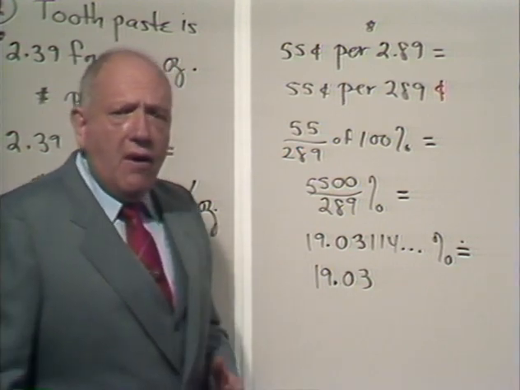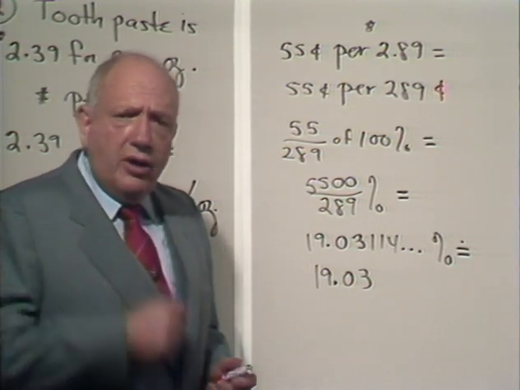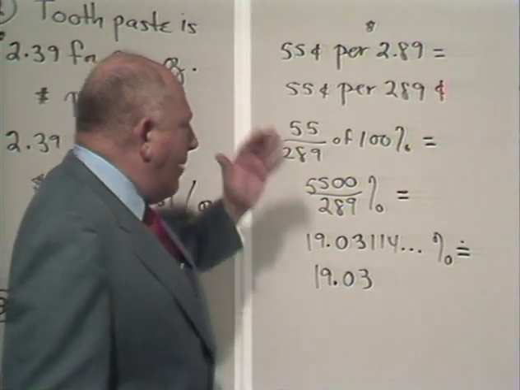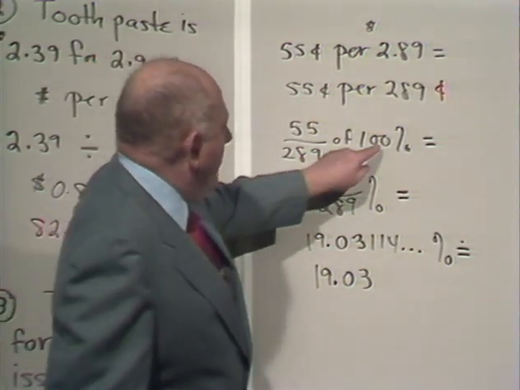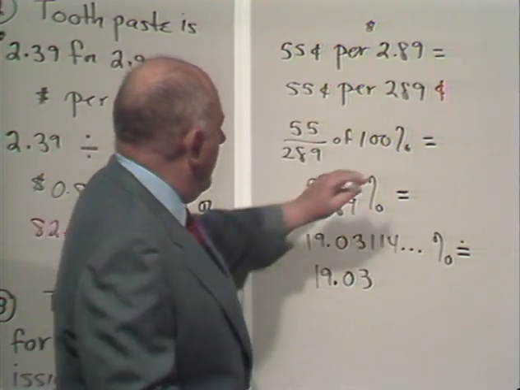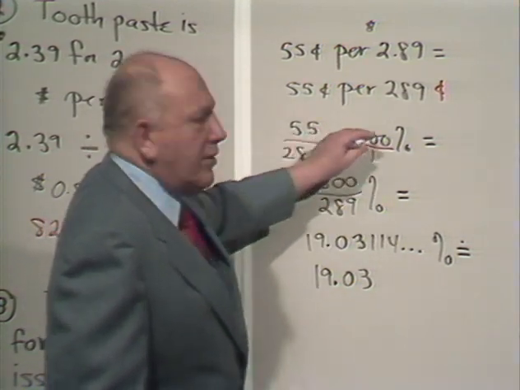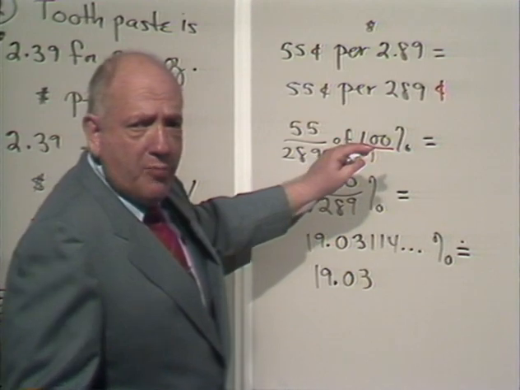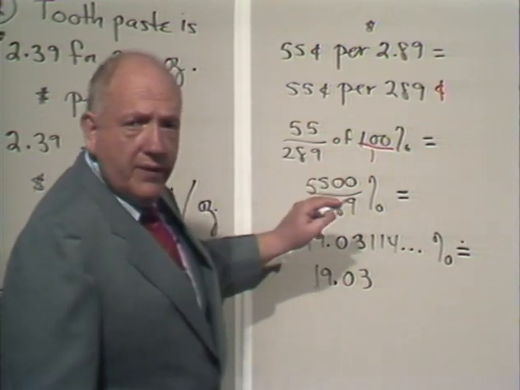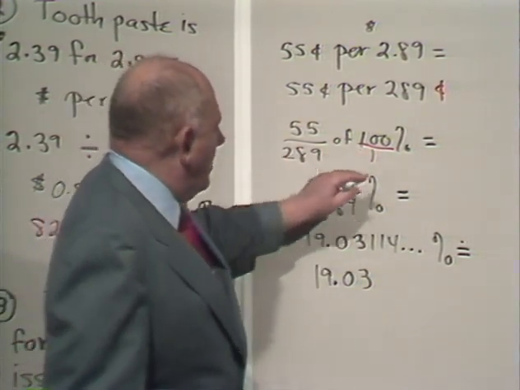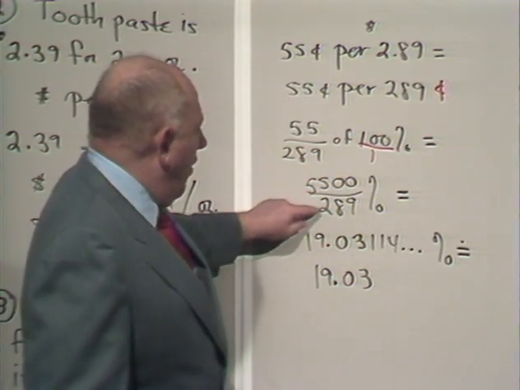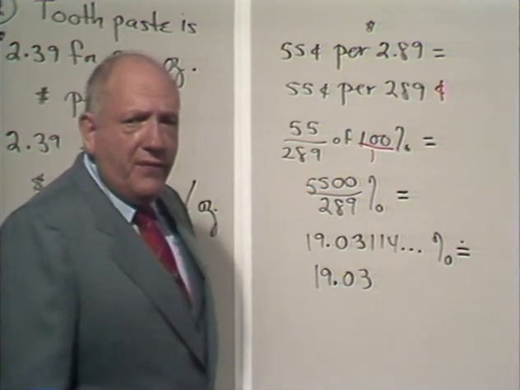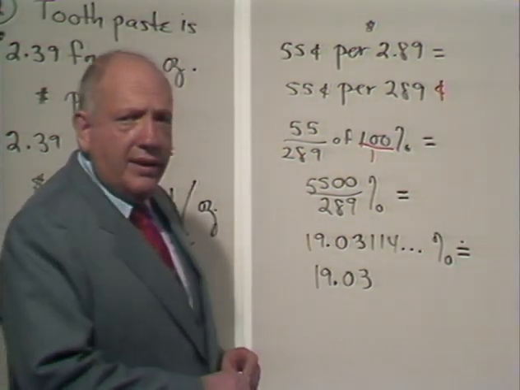The only difference between this chapter and the earlier chapters is that now I'm not going to do any of the work. I'm going to let my calculator do that. You see, I multiply the numerators, so the 55 has to multiply the 100. That I'm a big sport about. I do that in my head, 5,500. The denominator is a 289 times 1. So the percent is what? 5,500 over 289. That's 5,500 divided by 289.